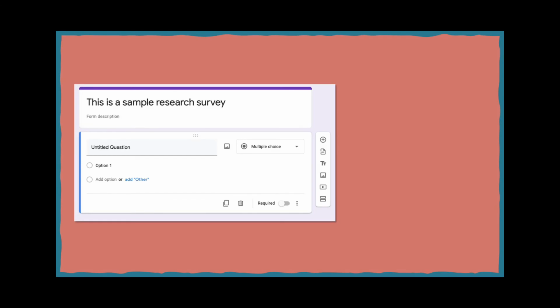So hopefully at least once in your lifetime you've already seen what's inside Google Forms. So where do you go in order to get to Google Forms? You search Google Forms at google.com. I suggest you make use of your DLSU account so that you'll have a large storage space and you can enjoy the benefits of that. So this is where you place the title of the survey, and then you can put a description here if you need it, and let me just explain to you the different parts.